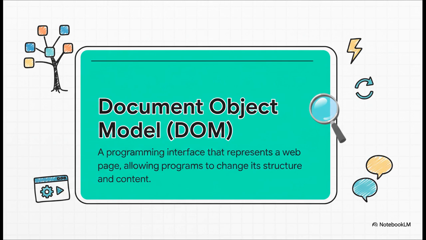And that live model, well, it has a name, the Document Object Model, or as pretty much everyone calls it, the DOM. The DOM is the browser's internal version of your web page. It's an interface, a go-between, that lets a programming language, usually JavaScript, talk to and control the page. Through the DOM, we can change literally anything. The structure, the styling, the content. It is the bridge that connects our static blueprint to a fully dynamic application.